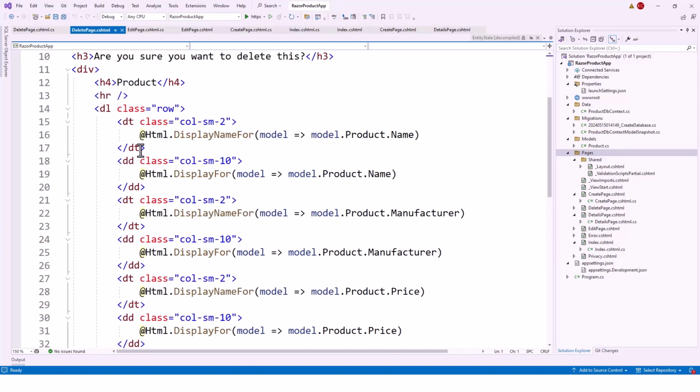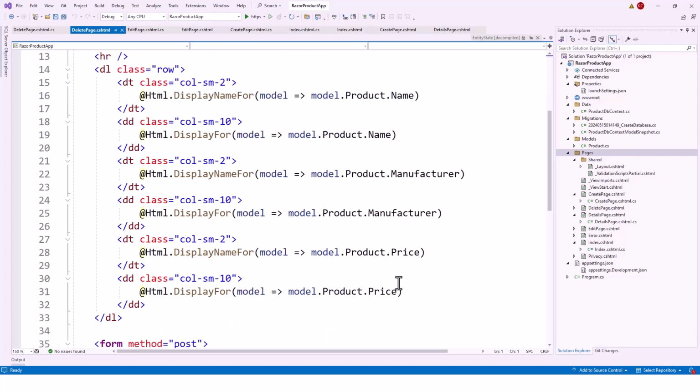It's not a form, it is basically display name for the product model's name property, and for the manufacturer and the price properties, as well as the values of these properties.